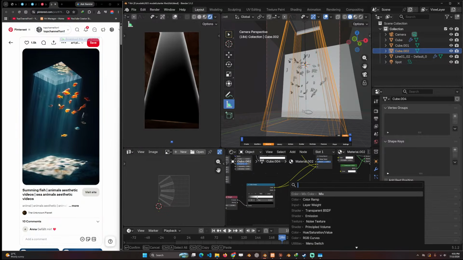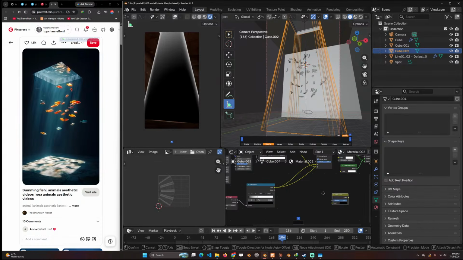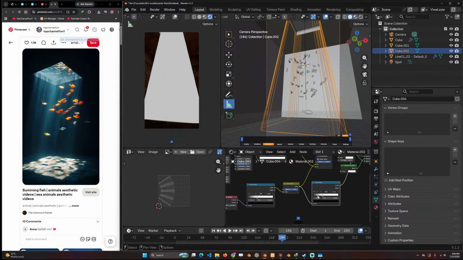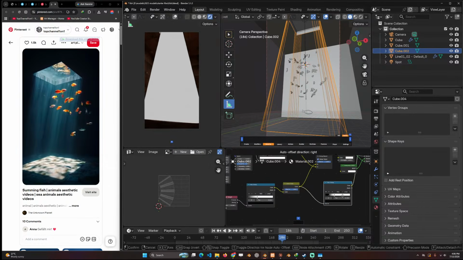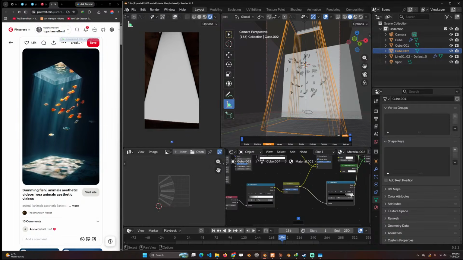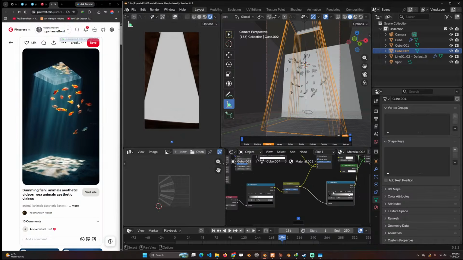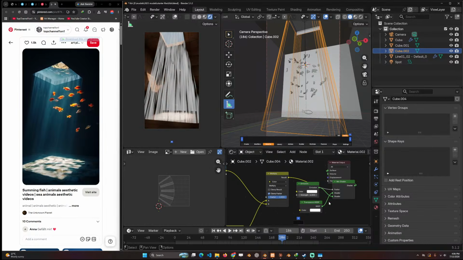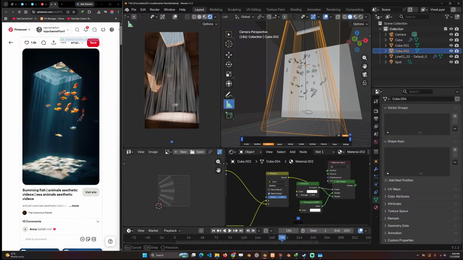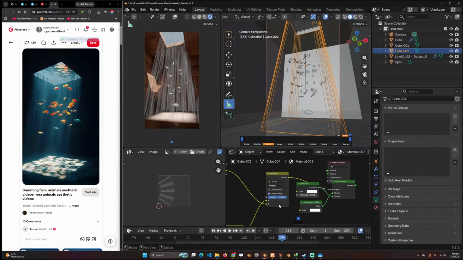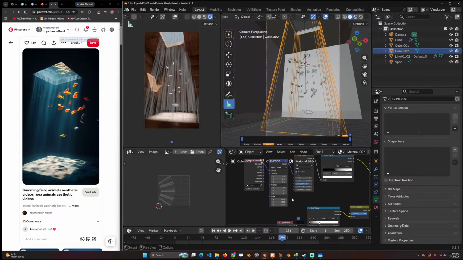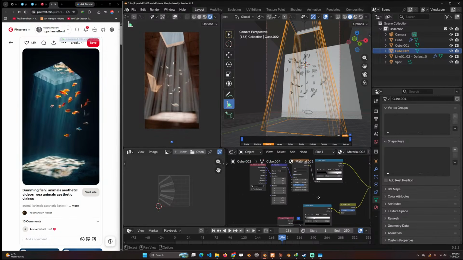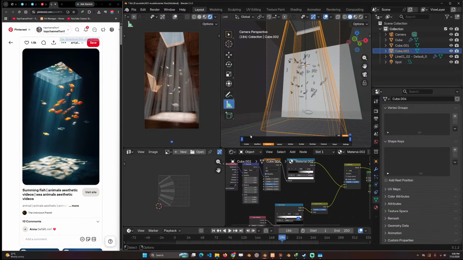Do I need the opposite of this? Let me try inverting. See. Yes, something like that.